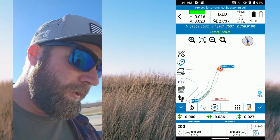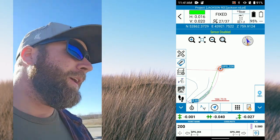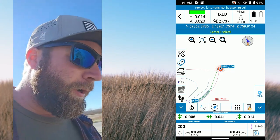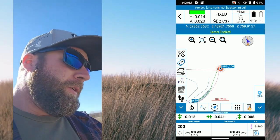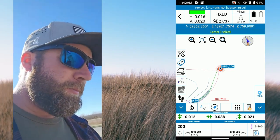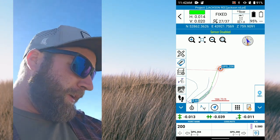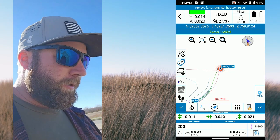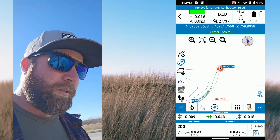So I was wrong — I had my tilt on and I haven't recalibrated it in a while, so it was about half a tenth out. I turned it off and I'm pretty well right on that point; it bounces around a little bit because the pole probably has a little play in it. That's why I like to level my pole and take that out of the equation. It's showing us pretty tight down here. One feature I really like: if you're staking out multiple points you don't have to go back into your points list all the time — you can just toggle through the points. If you've got 50 of them you can go into the points list and reselect them.